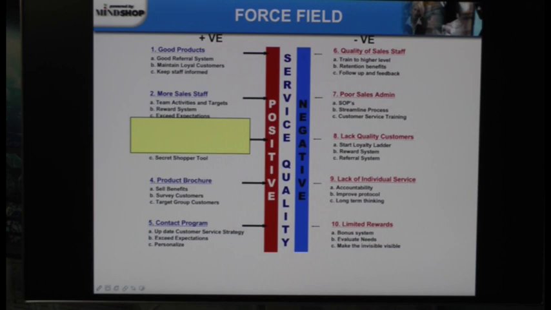So it's a bit like feeding them with spinach. That's the idea there. Whereas on the right hand side, these are the negatives. These are identifying the negatives, things that are holding you back from having high quality service. And then the action plans there are to counteract that negative. So how can we weaken it? It's a bit like taking the air out of a balloon. How can we take the air out of this very strong, powerful force? So these actions are to weaken the impact of the negatives.